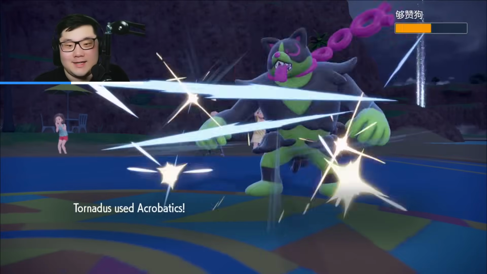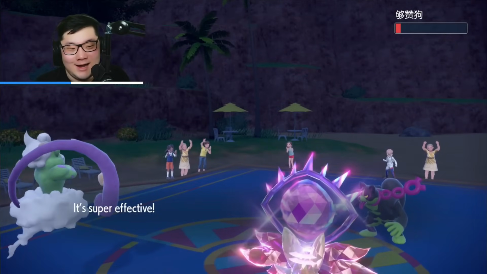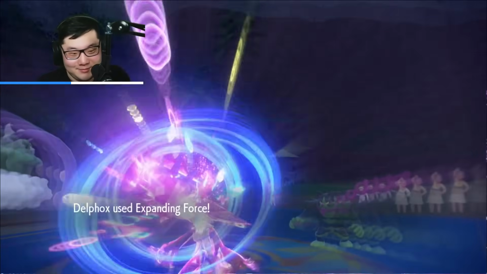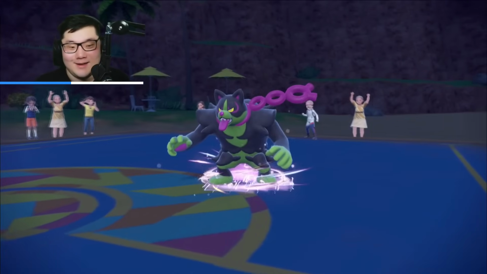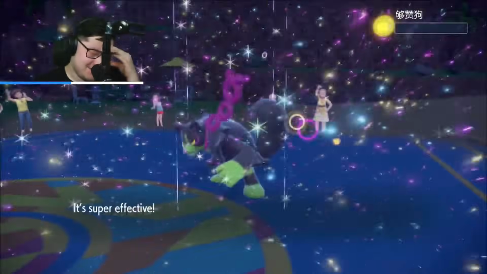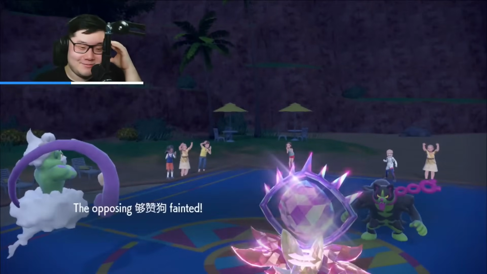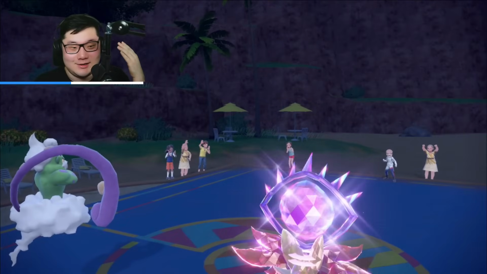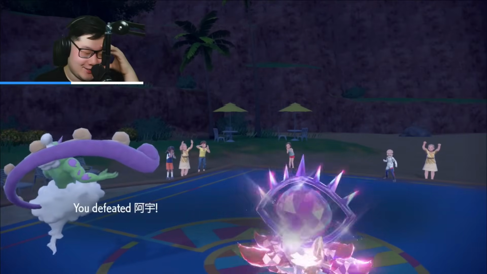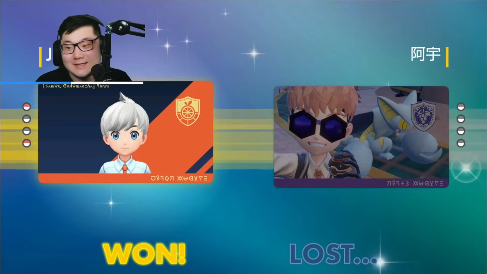But I am going to be able to take the knockout onto the Okidogi. Not with the Acrobatics, but we will be able to with the Expanding Force from the Delphox in the end game. Yeah, again, sloppy. But these two Pokemon had enough firepower to actually come back in the game, and survivability, surprisingly, for how low their defenses are. I do think that a Tera was important there.